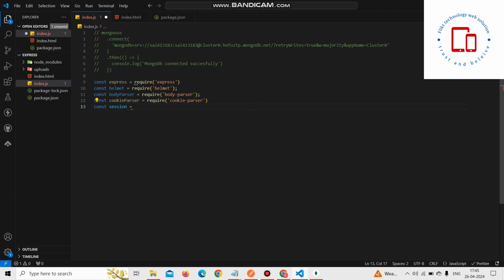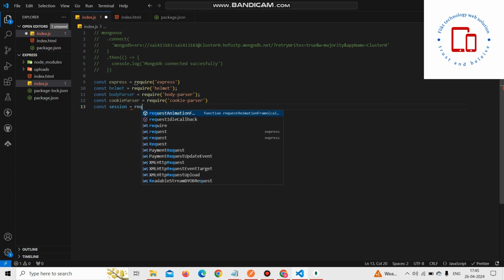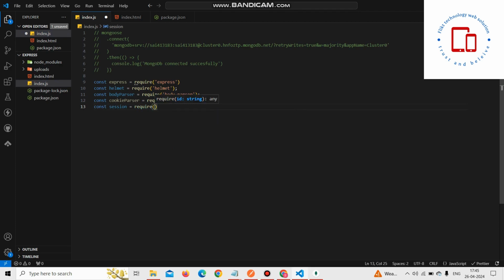Const session equal to require express session.